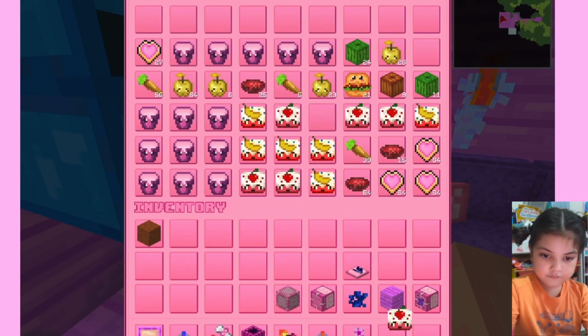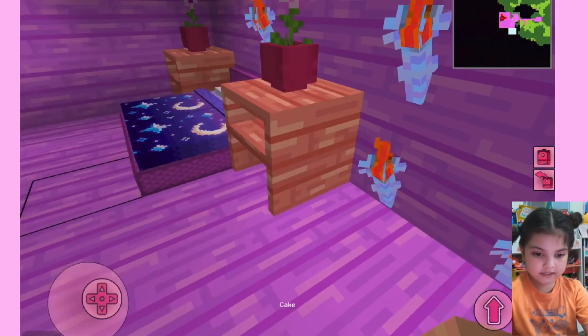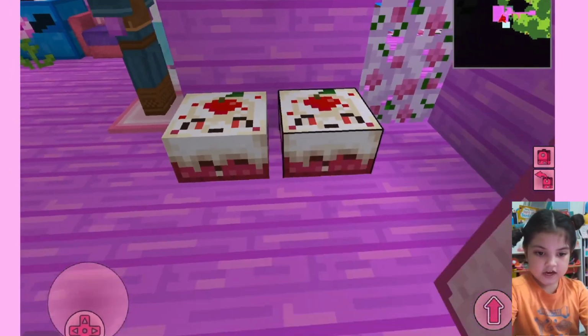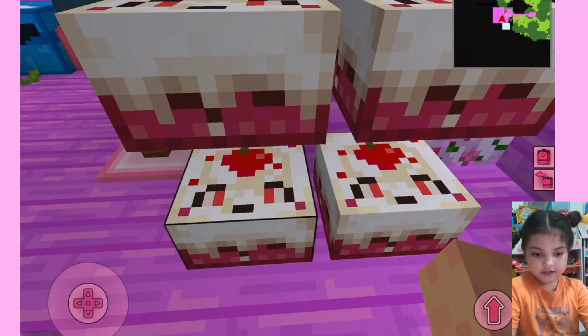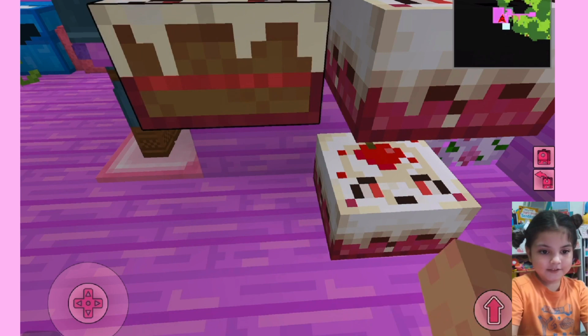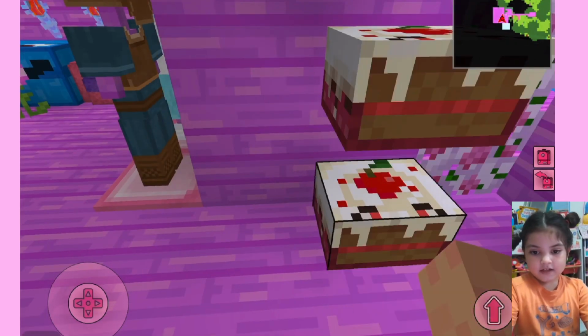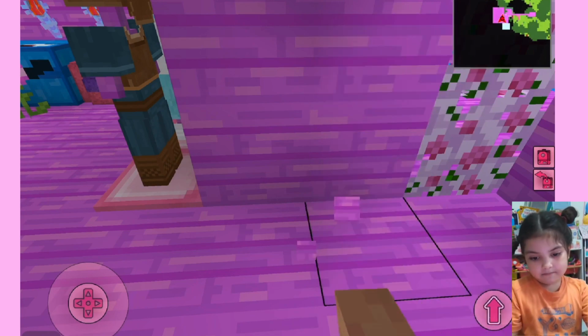And since I finished my food, I guess I can have my cake. And guess what? Since I'm in creative mode, I can eat as many cakes as I like. See? There are my cakes. How wonderful! It's in my inventory, which I could delete, but I can't do that because I love cakes. But I always have it after my meals.